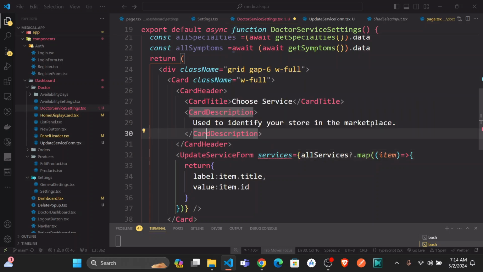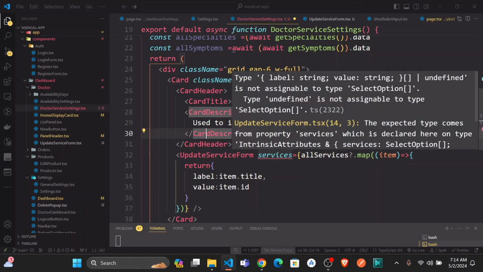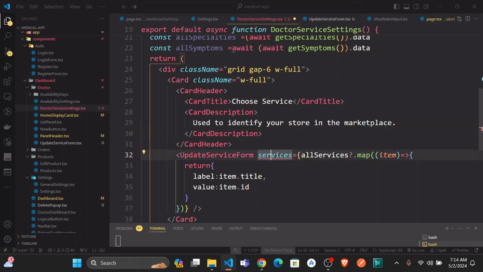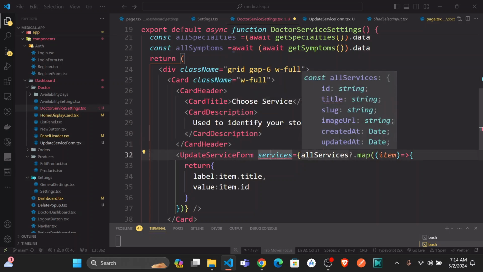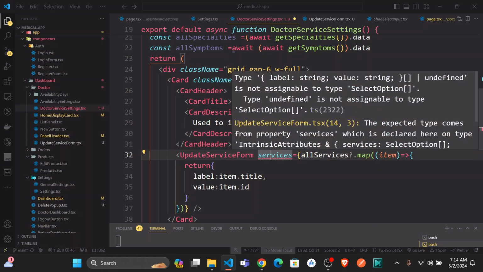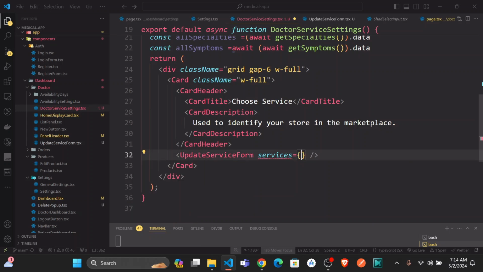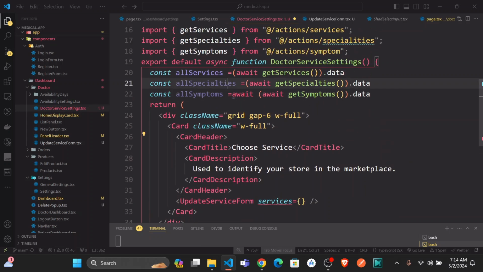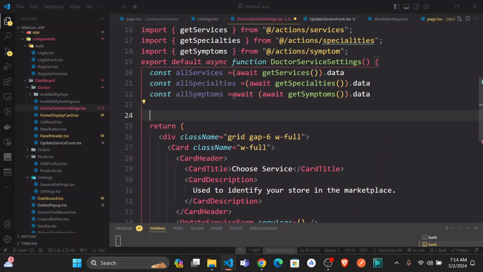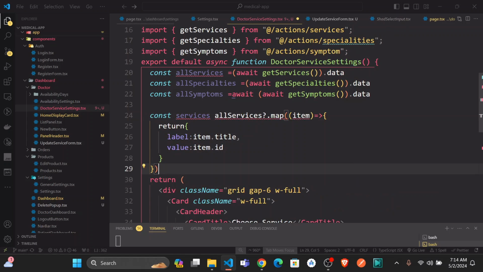Select option, services is all services, and now we could just map this like what I've done here. What I normally do is we can do this from outside. We just come down and say const services is equal to this.